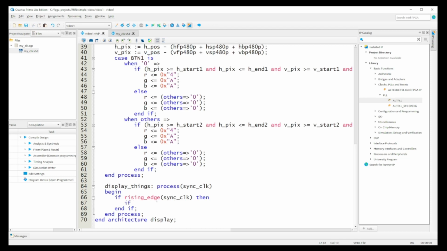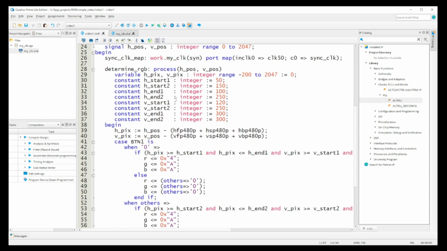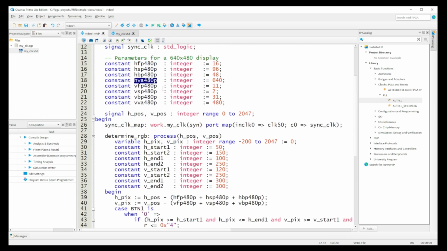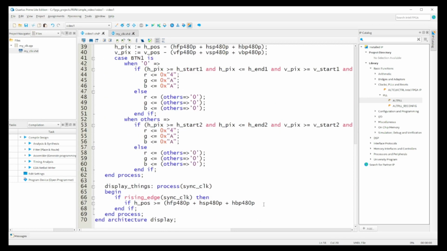Since I'm working on rising edge, let's create the counter. So if my H position is greater than or equal to the sum of everything that we have here. I already have these ones here. Let me just pick them. What is missing? HVA for the viewing area.